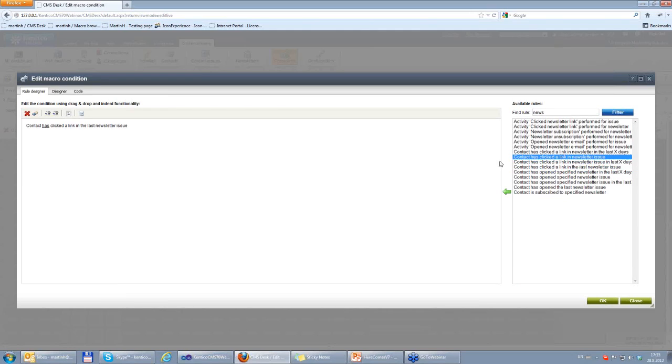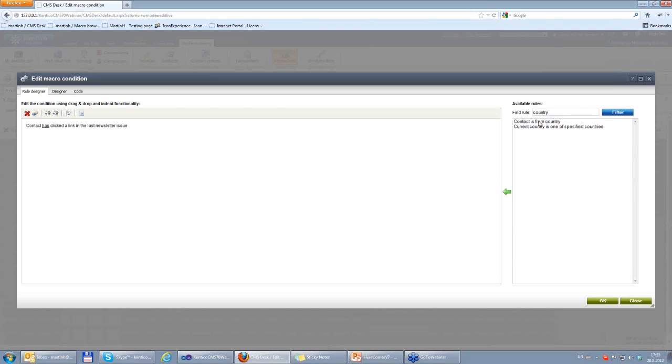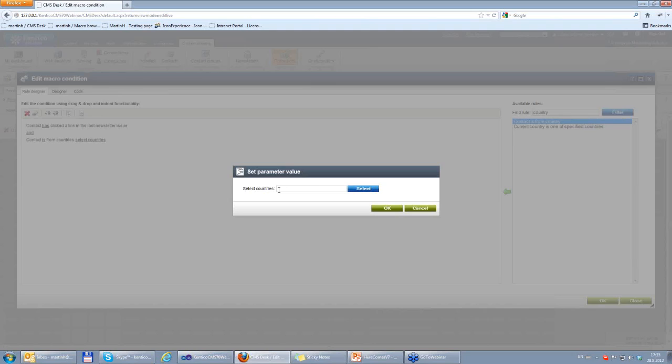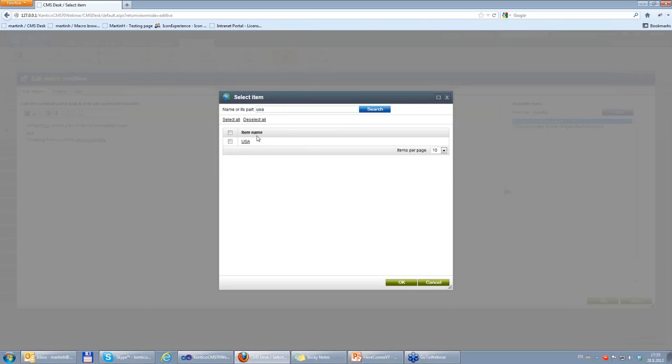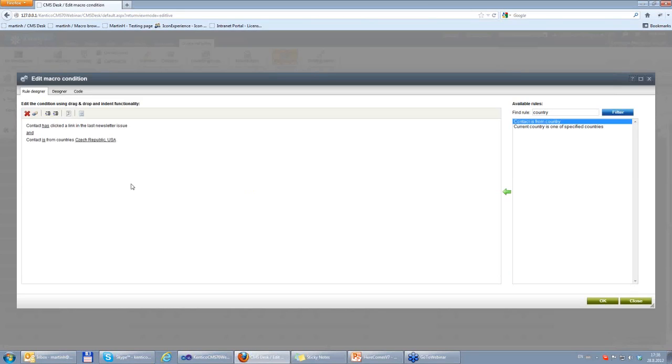I can combine those rules. So let's say I want to also check if the contact is from some particular country. So if the contact is from some of these countries, like USA or Czech Republic, then it will evaluate only for contacts matching that particular condition.